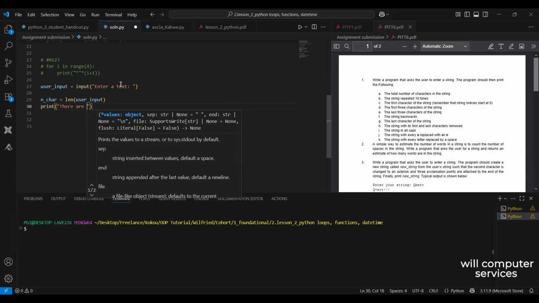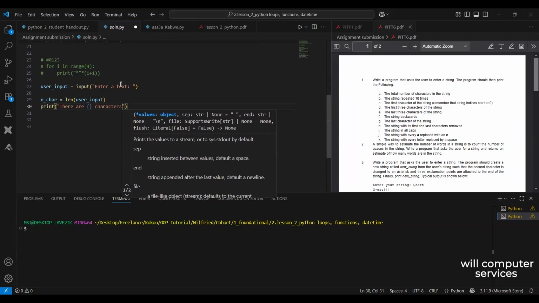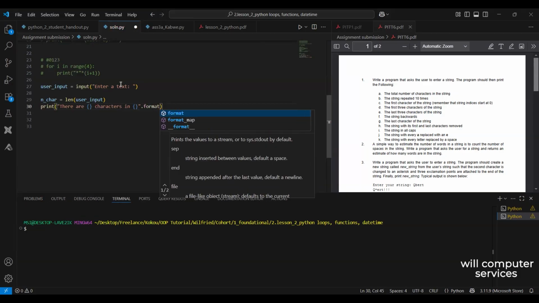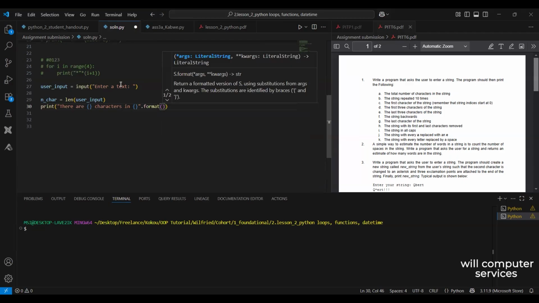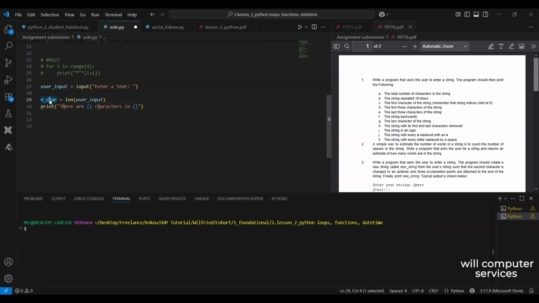We can say there are, dash, characters, and what the user enters. Let me not use dot format. Let's use the f-string approach.